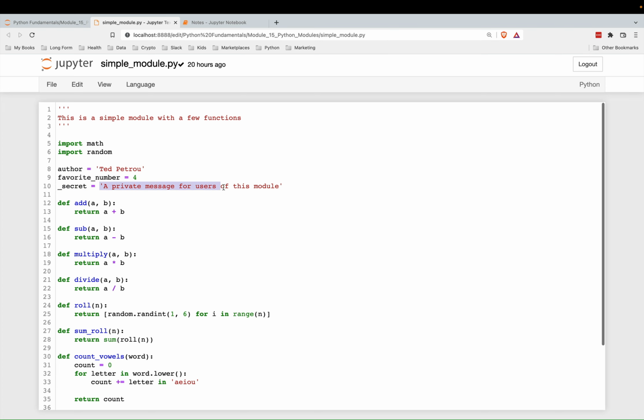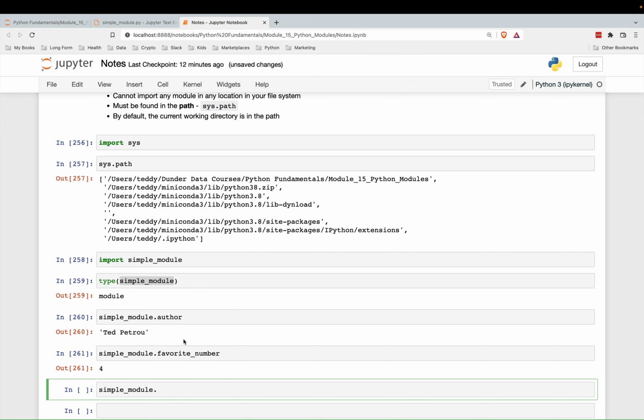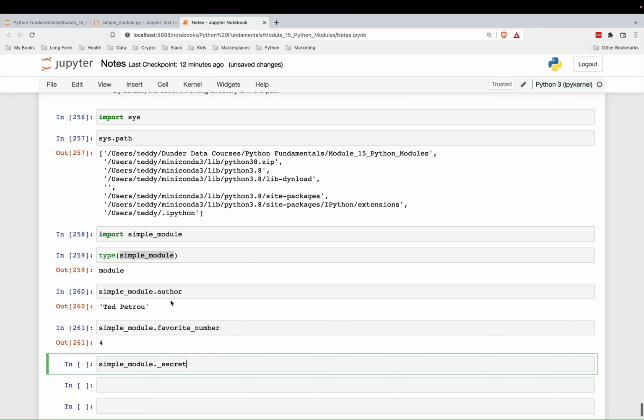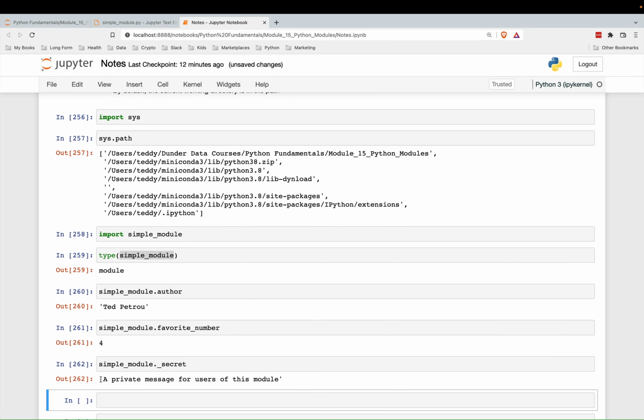Here it's just set to a string, so it's not really that important. But you can access it if you do underscore and then I press tab, and then I can find it. So now the Jupyter Notebook will pop it up. So there's underscore secret, and now I can actually get that string, or whatever this was assigned to.